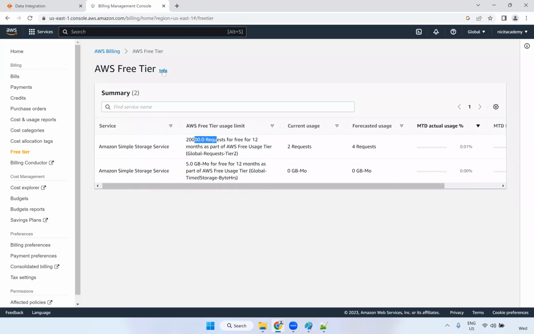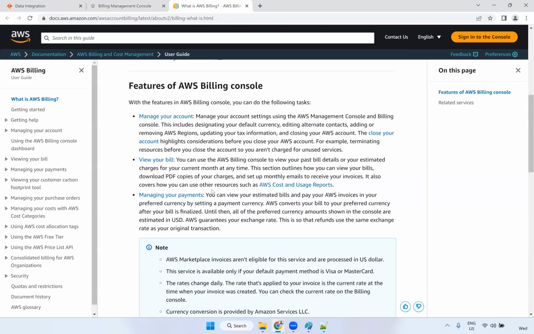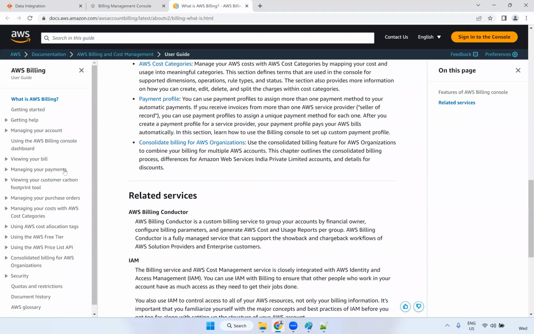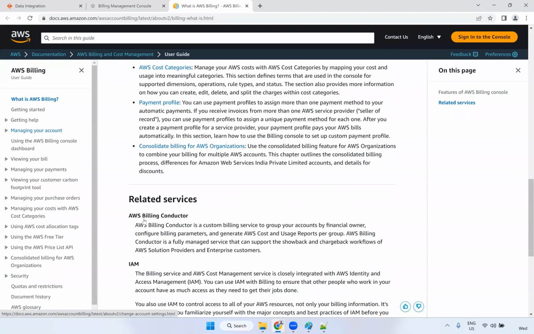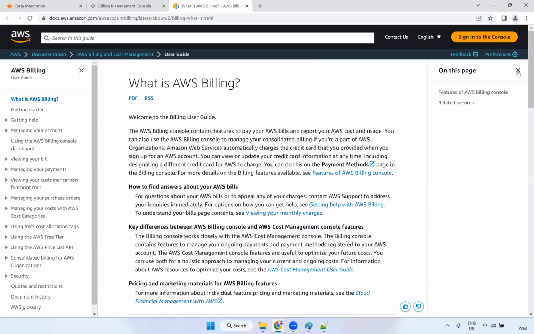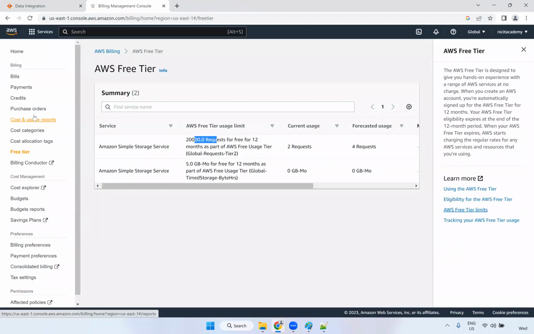In the AWS free tier account, you can go to info and check the eligibility limits. What are the limits for all the services? They mention all the limits here, billing, all this. With that you can use it. It's not that hard to use, but you have to be very careful. If I tell students to use it, they might get charged. That's why I'm not telling that.